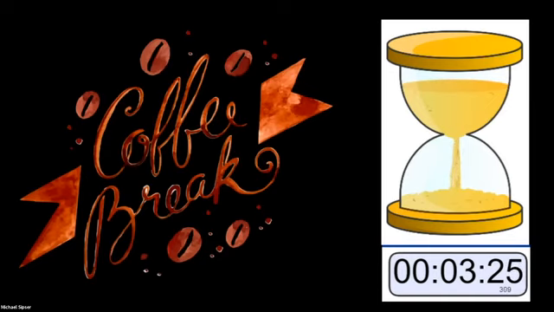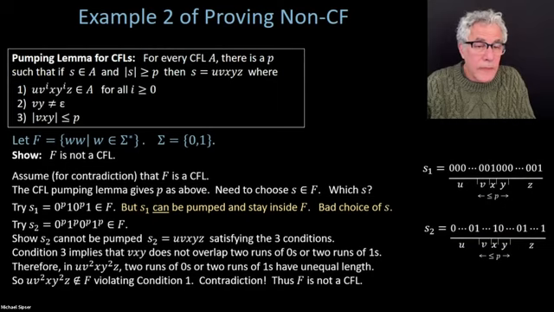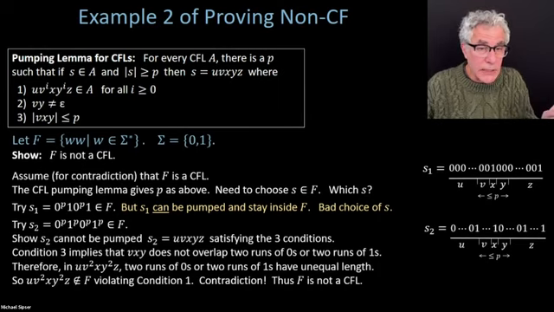So V and Y can have both zeros and ones, but they can't have zeros from two different blocks. And you can't have ones from two different blocks. So what's going to happen is either you're going to get things out of order when you repeat. Like a V has both zeros and ones in it. When you repeat V, you're going to have zeros and ones and zeros and ones and zeros and ones. That's clearly out of the language. So that's no good. Your only hope is to have V sticking only inside the zeros and Y sticking only inside zeros or only inside ones.